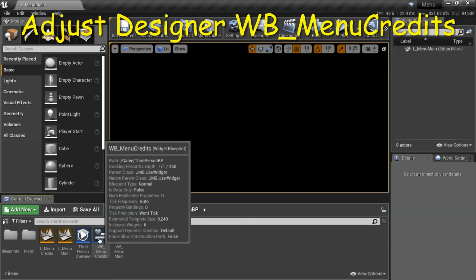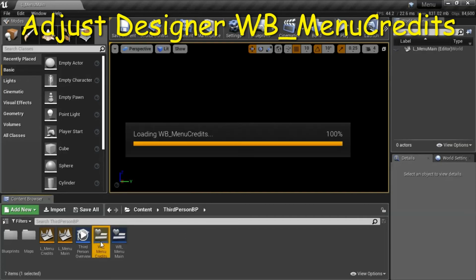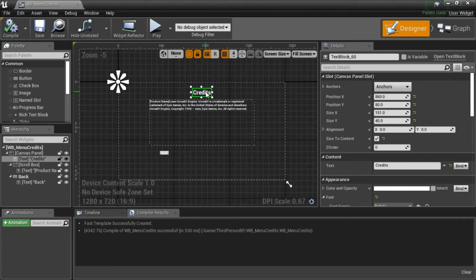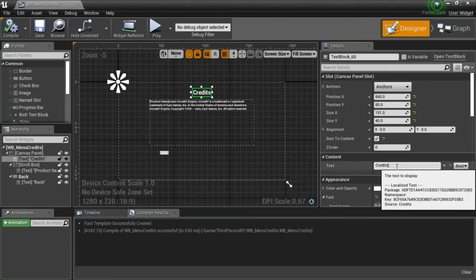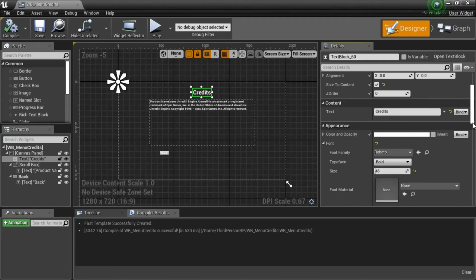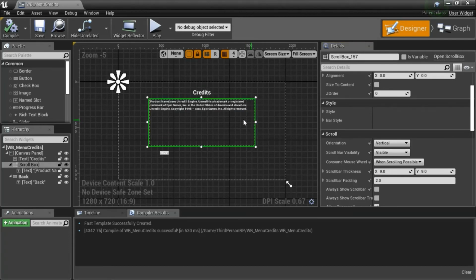Double click WB_MenuCredits. On this text box, size the content, check, text, enter credits. On font size, enter 48. This is a scroll box.